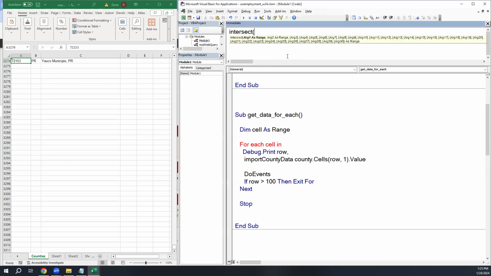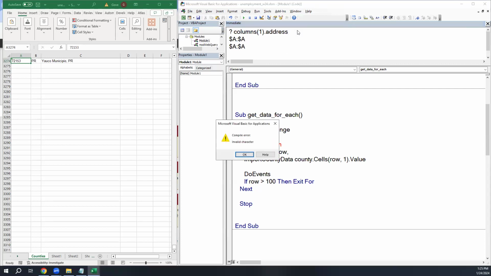I think, yeah, intersect is right. Okay. So let's just take a peek at a couple of ranges. So columns 1. This is a way to refer to a particular collection of cells. So this is going to be a range, and I'm going to ask for the address. And that's telling me the address of that range is A:A. That is the whole of column A. So that's one that's interesting.